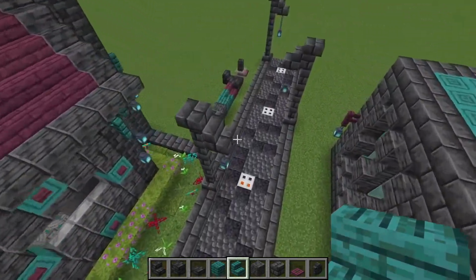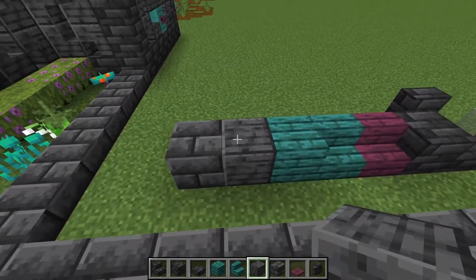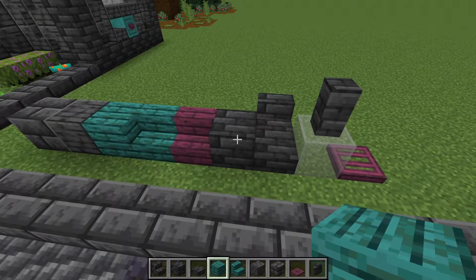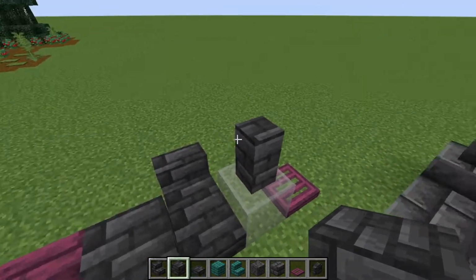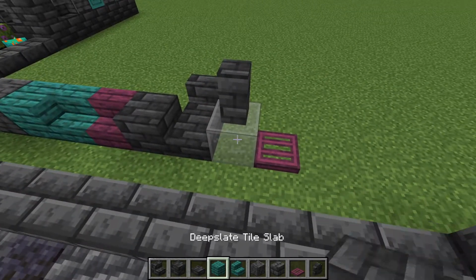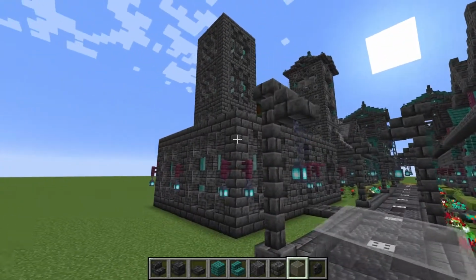And for the roof, you will need, I don't have it in here, but the deepslate brick, the polished deepslate, the warped plank, the warped stair, the crimson stair, deepslate tiles, the slab version, and the stair, as well as the wall. You will need, I believe this is light gray stained glass. Let me double check that for you. Yes, light gray stained glass and the crimson trapdoor.